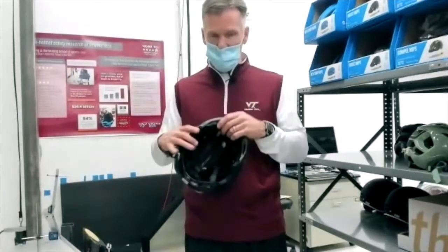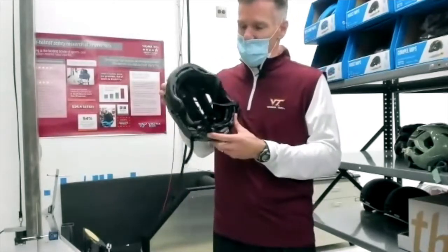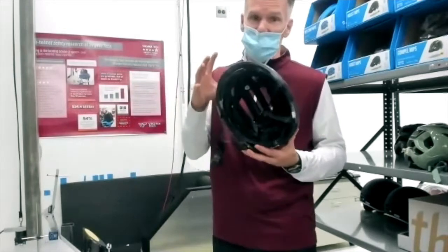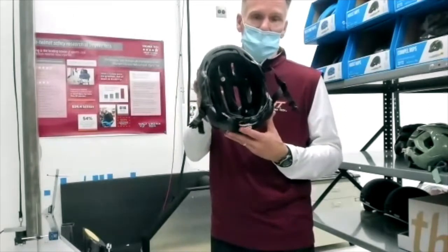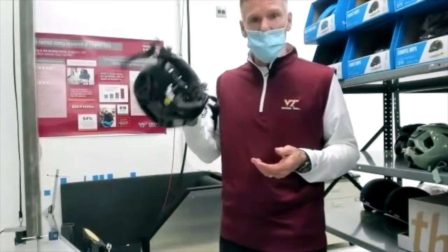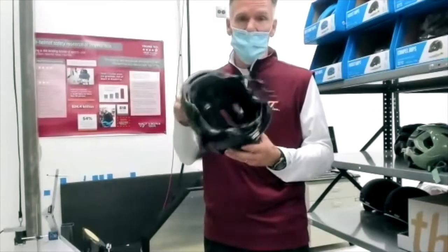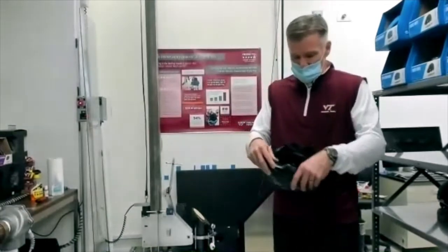Bike helmets, on the other hand, are designed with this EPP foam, which is like a hard, dense foam. What that's designed to do is crush, crumble, and break on impact. Obviously, the energy for that given impact has to be great enough for that to actually happen. And so we do see a lot of injuries at low energy levels where the helmet's not damaged, but you still get a concussion. That's very different than some of the football technologies. But again, these are very lightweight, and single use. So once you crash on your bike and you have some sort of degradation, crumbling, or breaking of the helmet, it's not going to perform as it was designed to, so you should probably replace it.